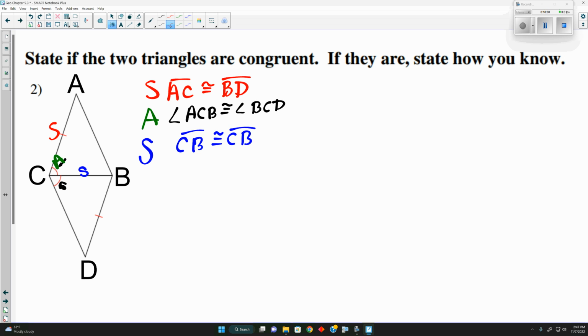So for the top triangle, we have the side, then the angle, then the side, yes? For the bottom triangle, we have the side. Well, put it in the correct color. Here it's side, side, angle. Here it's side, angle, side. Do those match up? So are these congruent? They have to match up. One is side, side, angle. The other is side, angle, side. The way that they go is going to match up to the lettering.